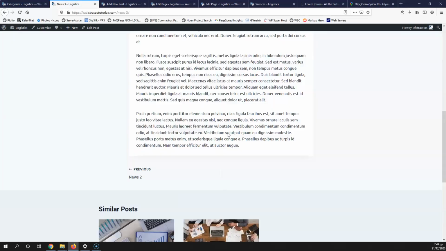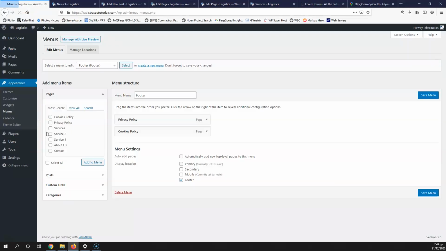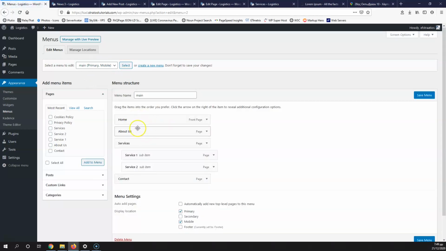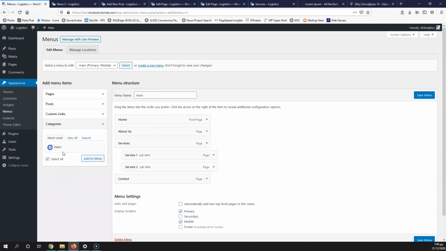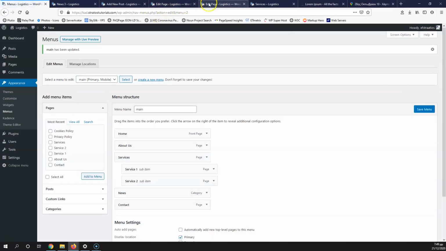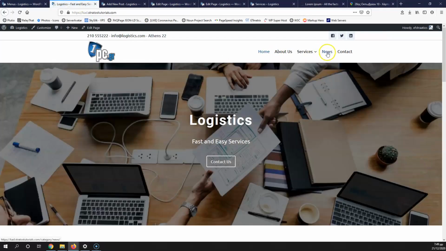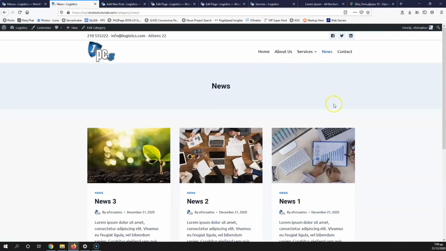So we're going to change that, but first we need to add the news inside our menu. So let's go to appearance, let's go to menus, and inside the main menu, this is why we're going to choose and select, so it will change to the main menu. I'm going into the categories that says here, categories, and I'm going to select news, add to menu, and I'm going to push the news here before the contact, save menu, and let's now refresh the page. Let's go to home page, and we'll see now that we have the news here. So once we click news, we can see how it looks.